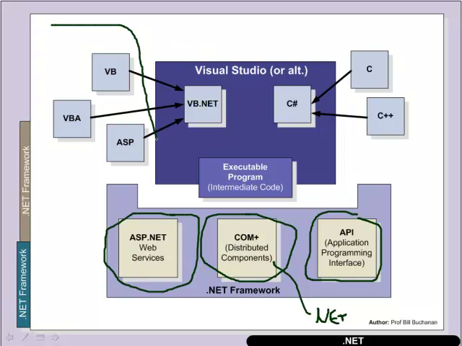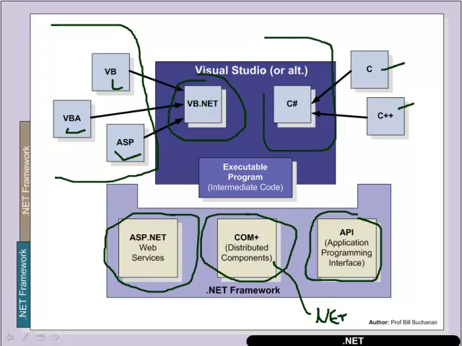The programming languages of the past, including Visual Basic for Applications, and ASP, have been brought together in a new language which is completely object-oriented, called VB.NET. The old languages of C++ and C have now been integrated into C#, which again is a completely object-oriented programming language. Both, as we'll see, are fairly well coupled together in that if you read a VB.NET program, you can normally transfer it easily to C# and vice versa.